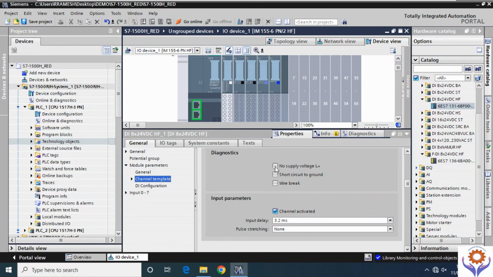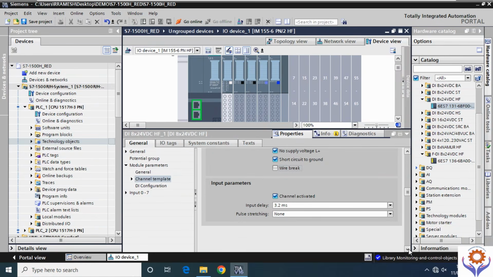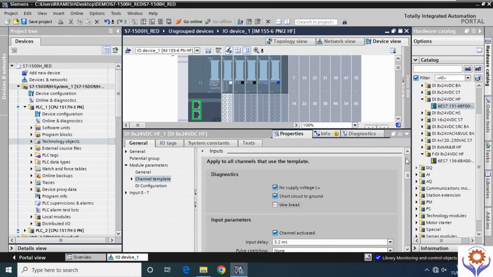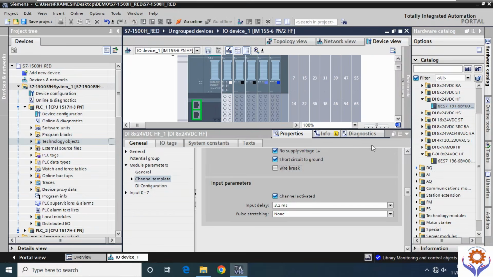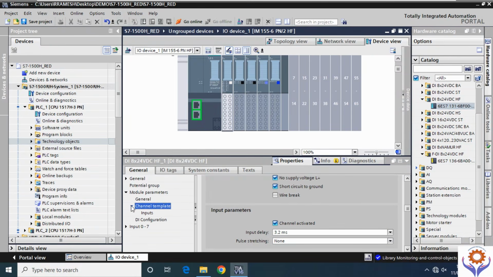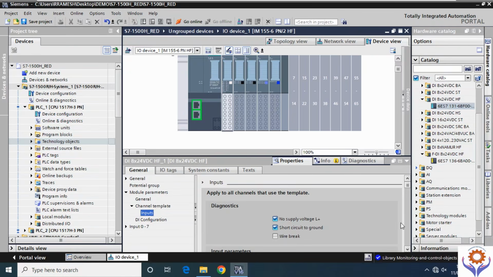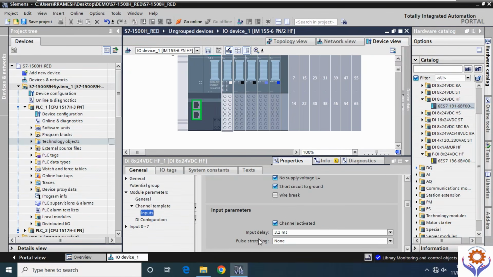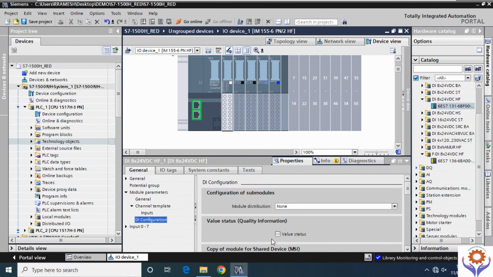You have just the general section, only these 3 points, and these are the general IOs we saw before. Here you can select no supply voltage, short circuit to ground, and wire break. If you select these three options, whenever they are triggered, it will give you an alarm signal.